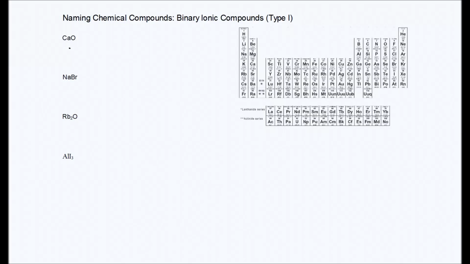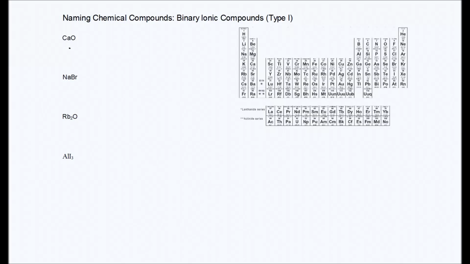A type 1 metal is a metal in which we know the charge on the metal from that metal's location in the periodic table. There are some elements that we know what charge they actually possess in ionic compounds. For instance, all the alkali metals here in the first column all possess a +1 charge when they are in ionic compounds. Column 2 here, they all possess +2 charges in ionic compounds.